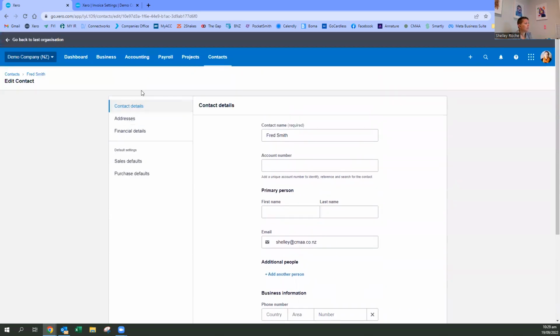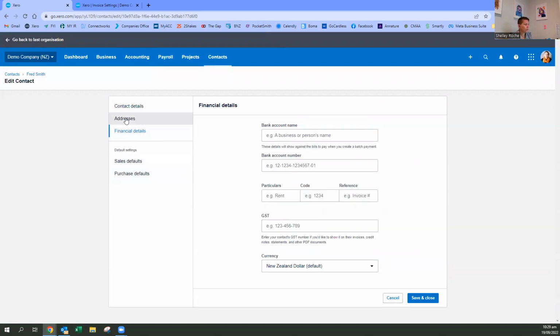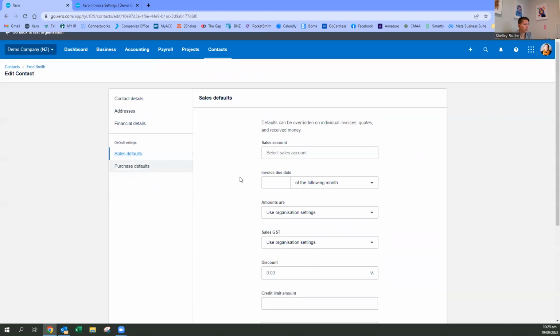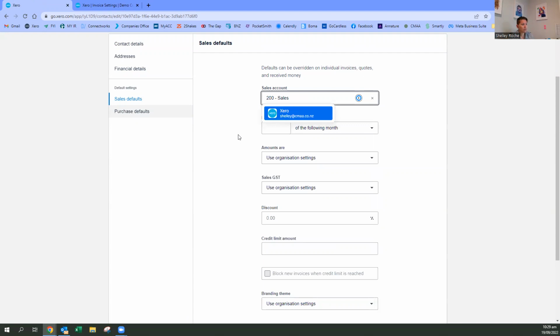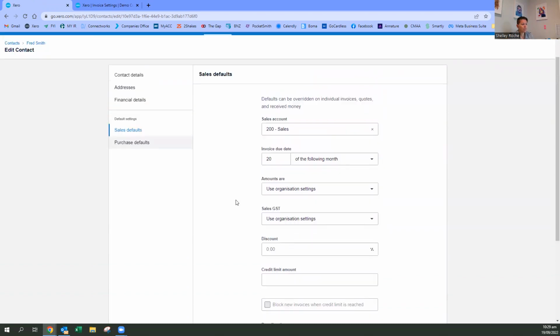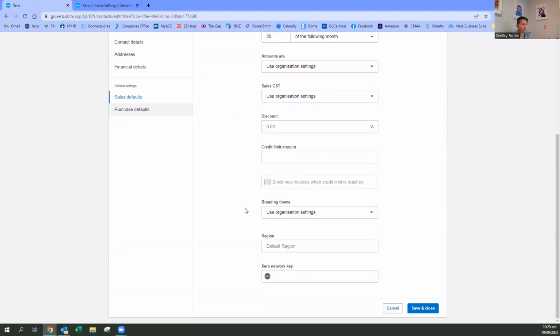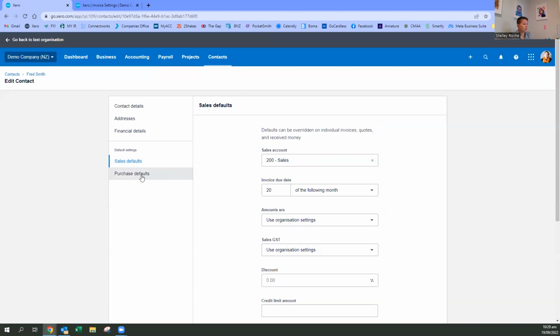And in here, sales defaults. So you can select the sales account. So say he's always Xero and he's 20th of the following. If you've got a few people that have different default sort of settings, you can set them in here. And that means whenever you create an invoice for him, that will be the settings that come up.